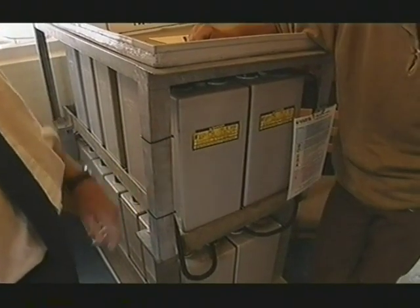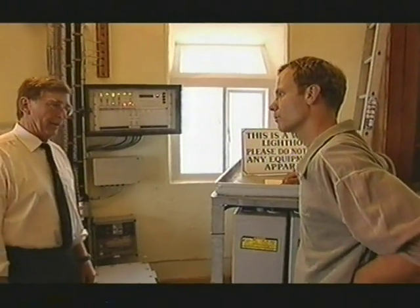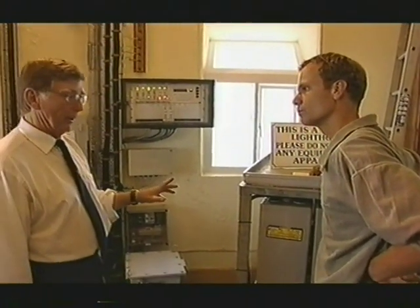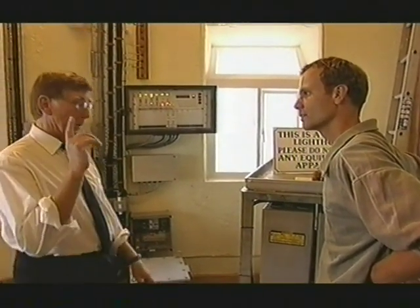So what are all these batteries here then? Do they run the light? They used to. When we had a power failure here, they were the original and only backup source. Been superseded now by a generator in the basement. Right. But they still turn the lens upstairs, right? Which is, of course, the main light.